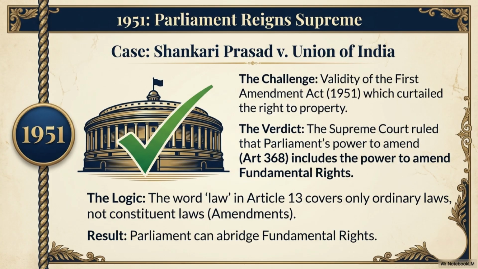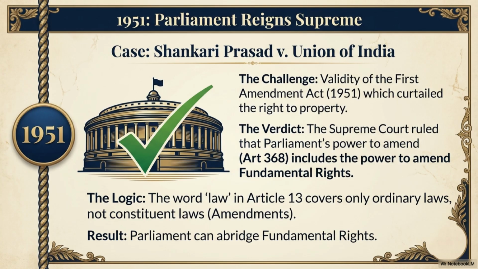The ruling meant that Parliament could legally take away or abridge any fundamental right by enacting a constitutional amendment, and Article 13 couldn't stop them. So if they wanted to remove free speech via an amendment, theoretically, under this ruling, they could. Theoretically, yes. That sets a very specific tone for the early years of the Republic. It basically says that the Bill of Rights, part of the Indian Constitution, was flexible. Very flexible. It existed only as long as the Parliament wanted it to exist.